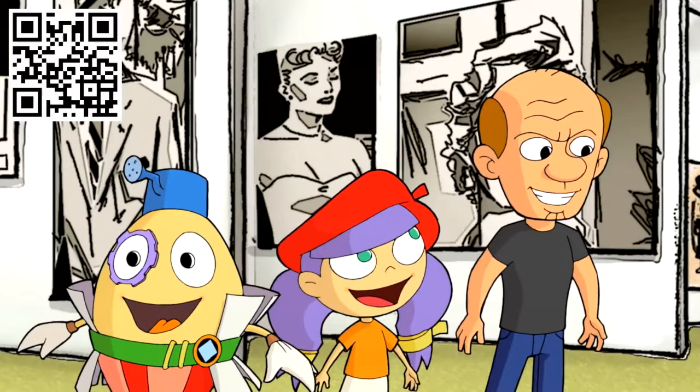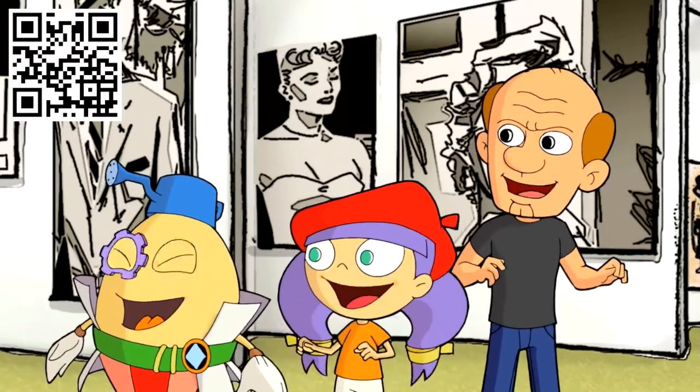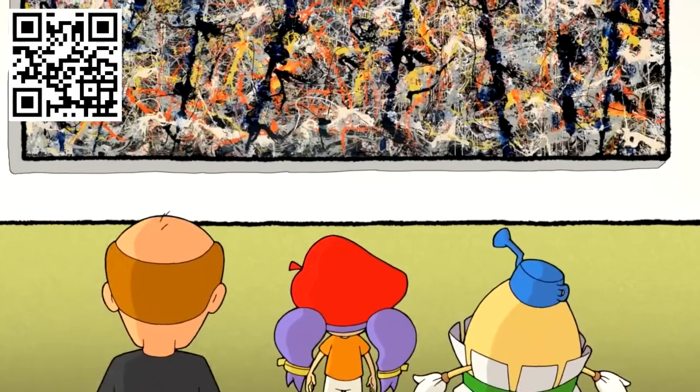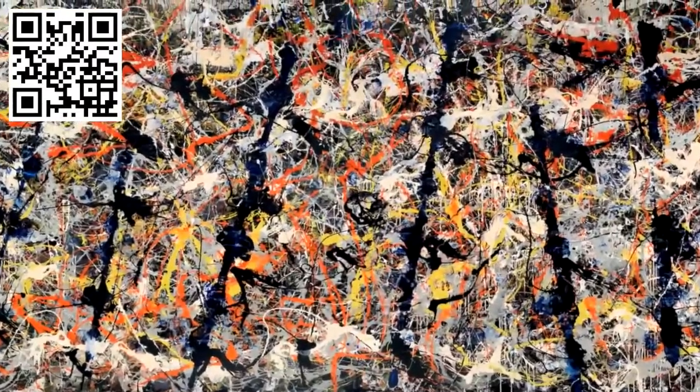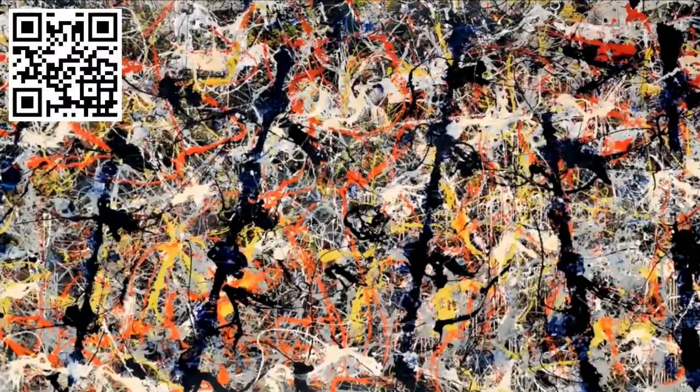This gallery is showing some of my paintings. Jackson, that's in my book, too. The painting covers the whole big wall. I call it Blue Poles. It's almost like those blue poles in the middle are like people lined up across an old painting.